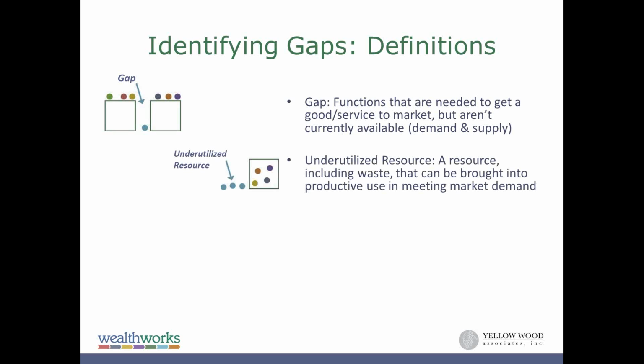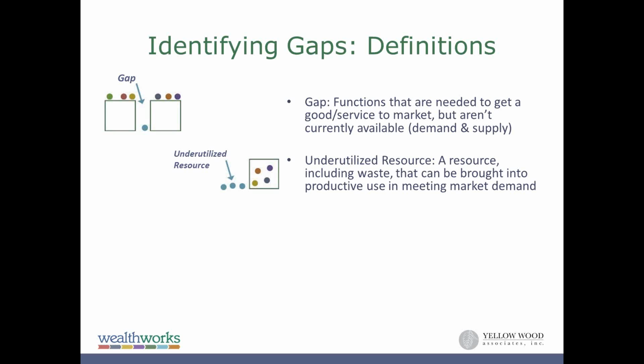So another is that there are underutilized resources that can be used to fill the gaps, but also can be put into productive use in meeting market demand. Just a quick example, in the farm to fuel value chain, it'd be very easy to say, oh yes, when you crush the camelina seeds, there's this byproduct, this waste product of meal that's rich in omega-3, but it's just a waste product. But instead they've said, wait a minute, there's another value chain there. How can we use that as feedstock? Or the glycerin that's produced. Who wants glycerin? Well, it turns out the cosmetic industry wants glycerin.